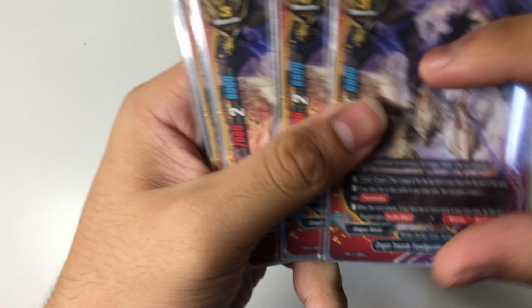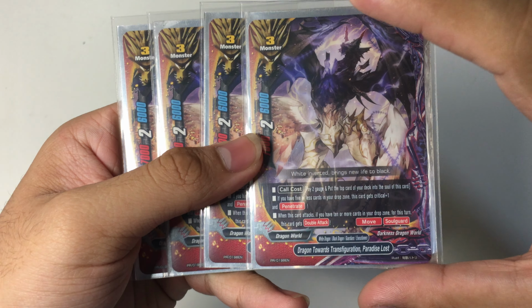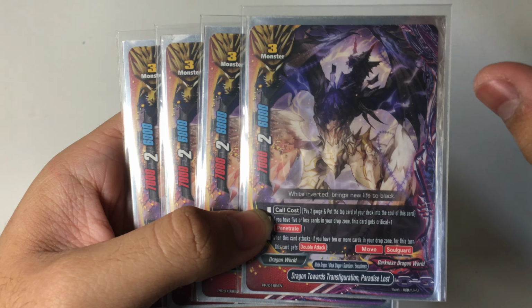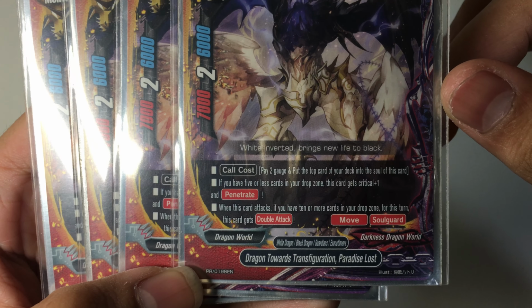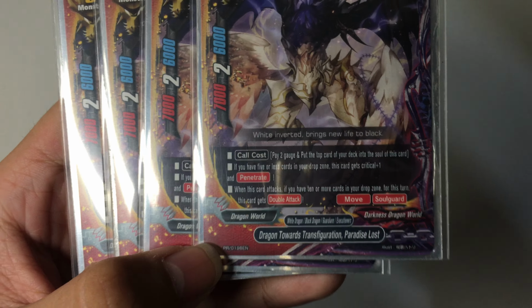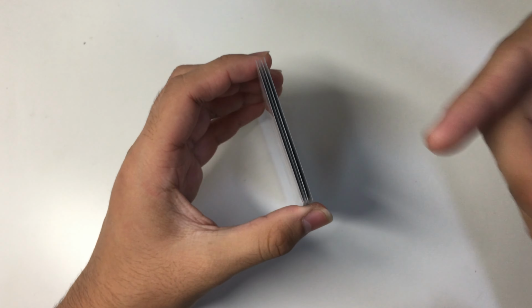So yep, now for the size 3s, we only run 4 copies, which is Dragon Towards Transfiguration Paradise Lost. Having a 7/2/6 stat, it's a fairly decent card, and you can pause and read the effect right there. One thing that's interesting about this is it's both a Guardian and Executioner, so you can run it in both decks, and of course its skill will complement both of them respectively.